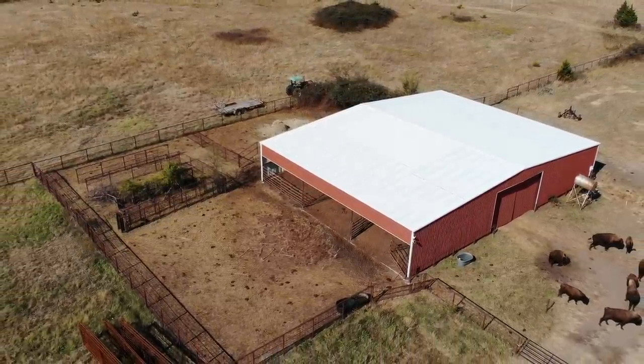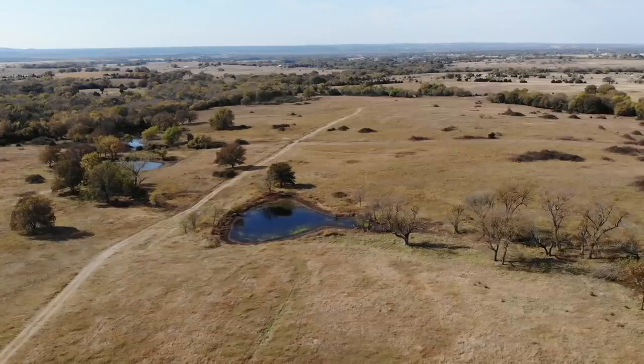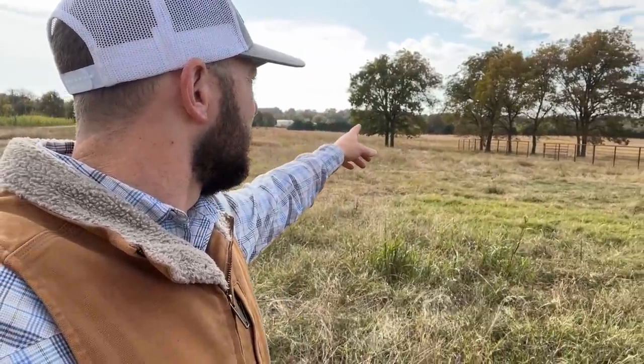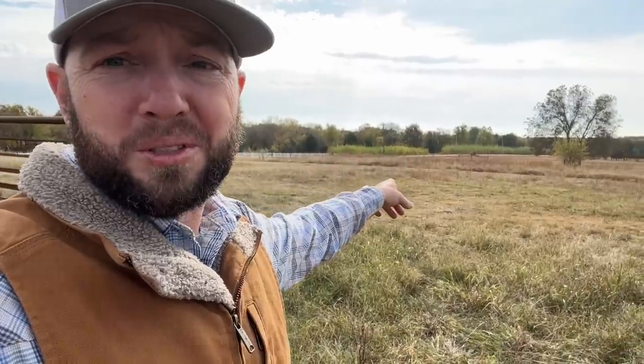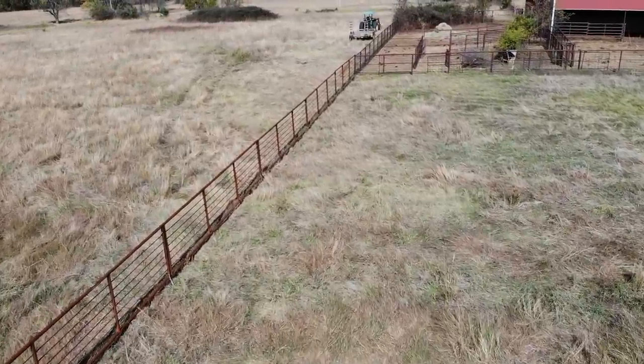We're going to transition them down here, and there's a pond right down here. You can see the pond, it's already got water in it, so that's good, works out. But I've got one more to put up down here. I'm having my fence worked on a little bit. I've got to drop some corner posts down that have come up. They were just driven down a long time ago, and over time they've come up. So I've got to get some work done on that.